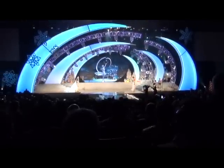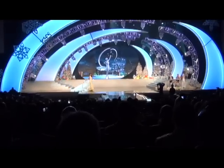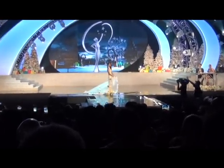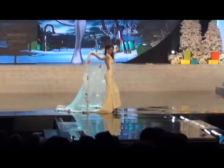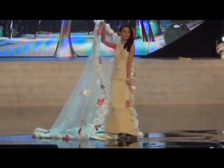Up next we have Singapore! Lin Thanh of Singapore — her costume is a mix of traditional Chinese, Indian, and Malaysian, as Singapore is a multi-national society. The headpiece is made of roses and orchids; orchids are the national flower, and roses represent the garden city. Diamonds also represent prosperity.